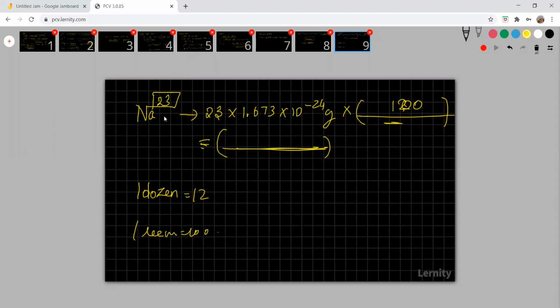So now I'm thinking of one thing. Here in this place, I'm going to multiply it with some number of atoms, so that I get the same value. What I want is that I should get the answer as 23 grams. Can I do anything for that? The number of atoms that I'm going to multiply should give me the answer as 23 grams. So what number should I multiply here?